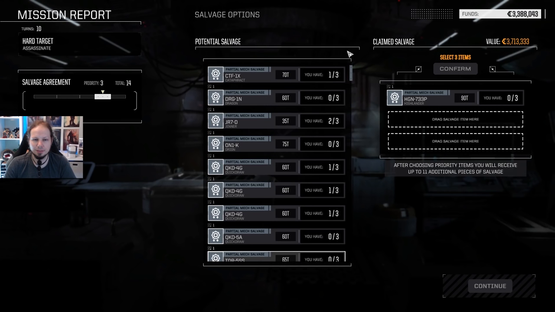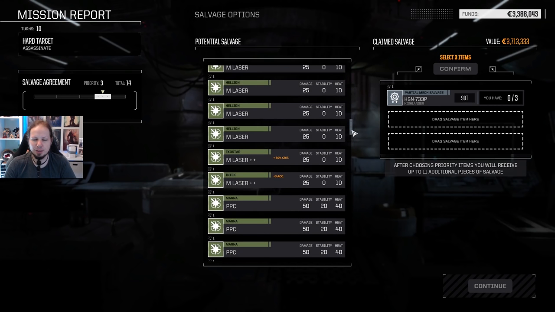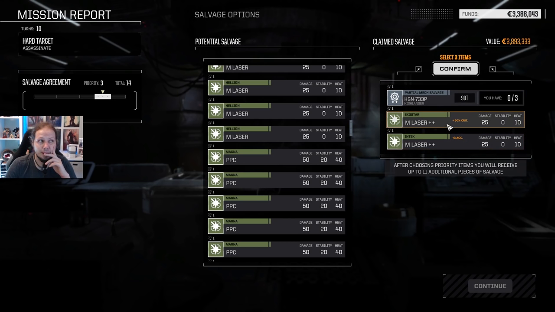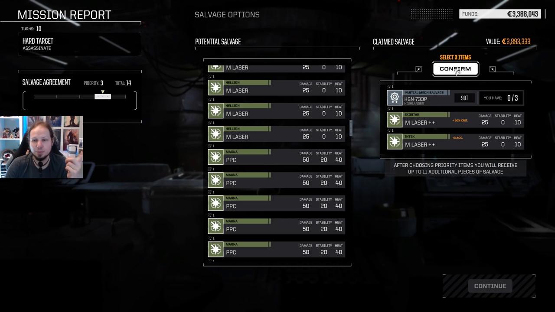Rain K. Jenna. Cataphract. Do we need the medium lasers? Probably. Let's take the medium lasers because my... no, my Grasshopper has already enough medium lasers. I think there is not a single one with only one plus. Is there? Or with no plus. We have some 1+ medium lasers. Let's take them. It's okay.